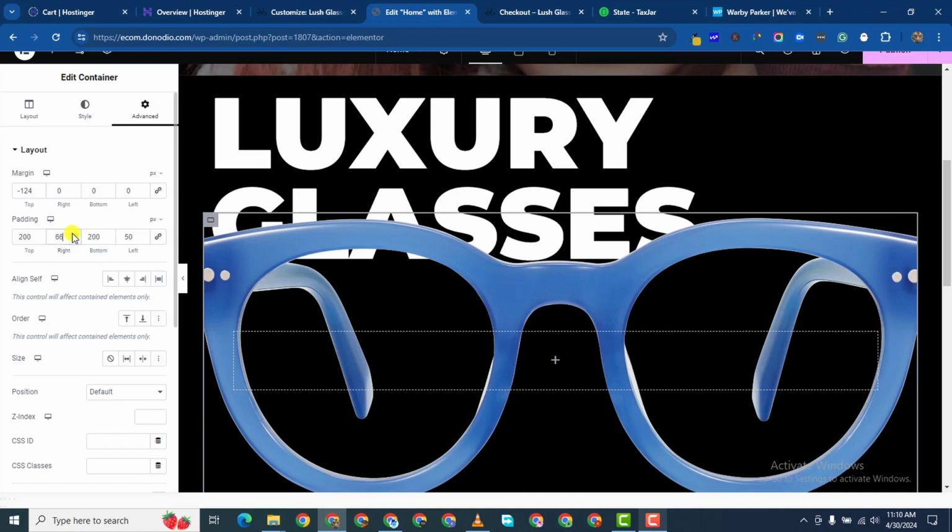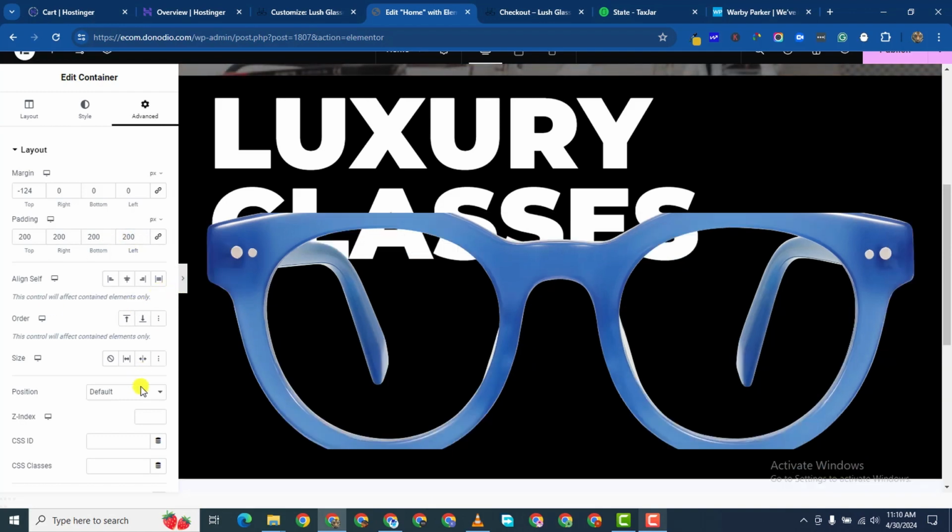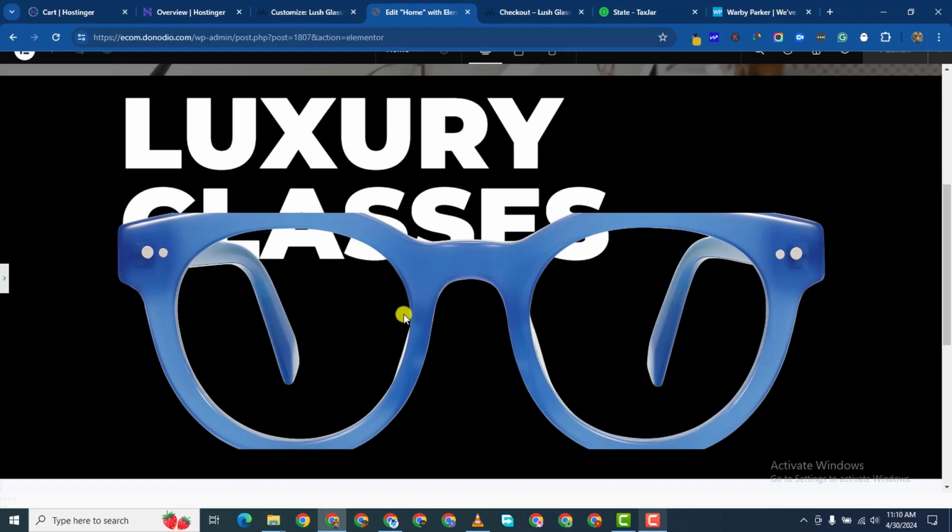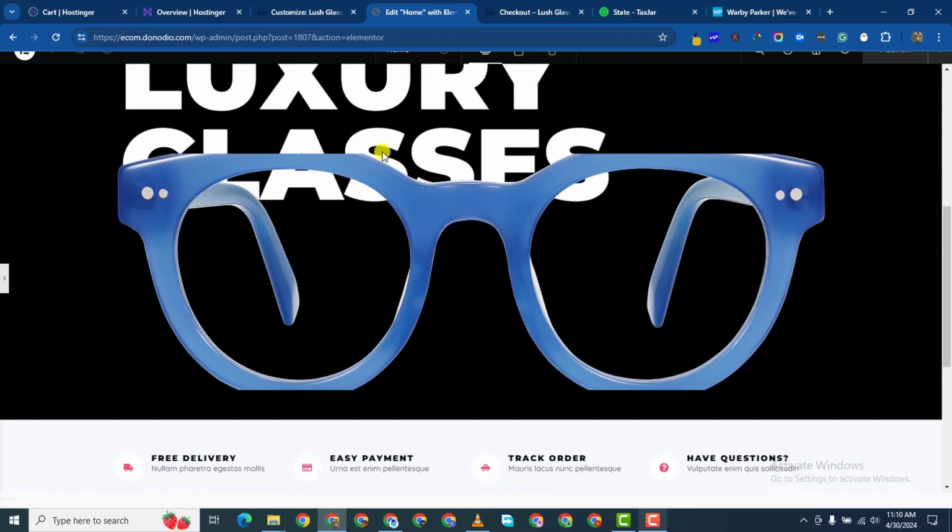So all things being equal, it should show where. So you see, it still doesn't show where.